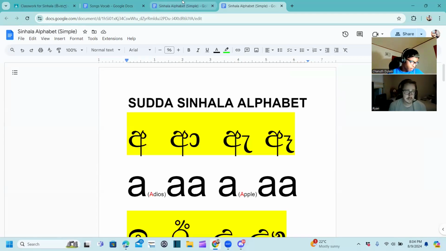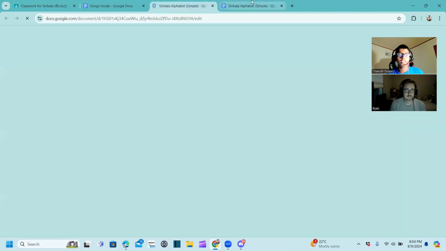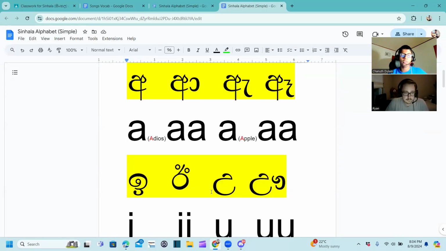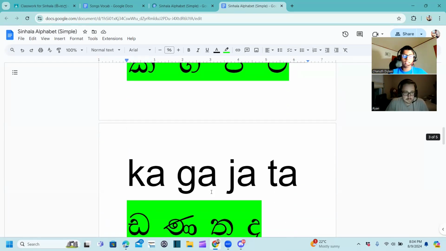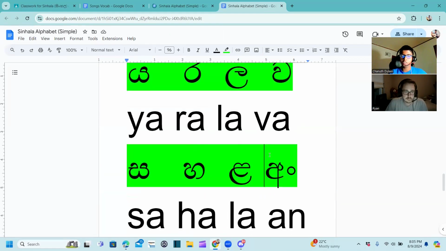So I had to make a few changes to the alphabet, because I was running through the alphabet today and started to notice I actually forgot to add one letter. It looked like a pilum, what we call a vowel stroke, kind of like that to change the sound, but it's actually a letter. I searched it up.